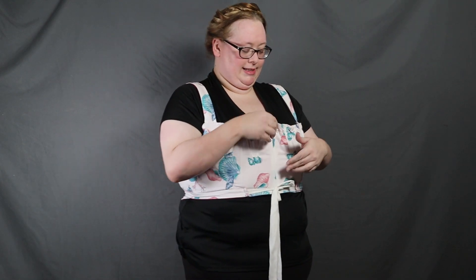Here we have my Regency lazy stays. They have no lacing — they just wrap around the back and tie in the front. These were also an experiment, kind of a mock-up that I never went any further with — I may still, but I haven't decided yet. These don't have a wood busk in the front because I didn't have one; I just put two industrial zip ties right there. So it doesn't sit right against my chest bone — same issue as the other Regency stays — I don't get that separation. But they're very comfortable, kind of like wearing a sports bra. I've worn them under my Regency dress and they work just fine.